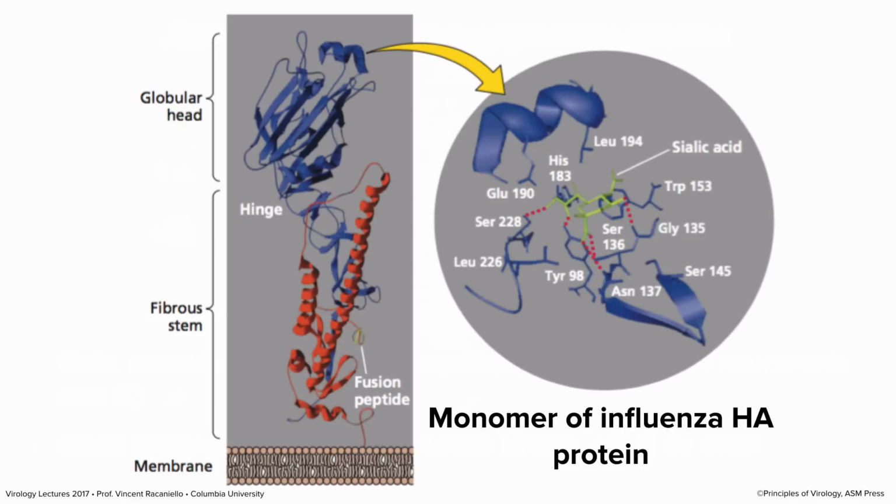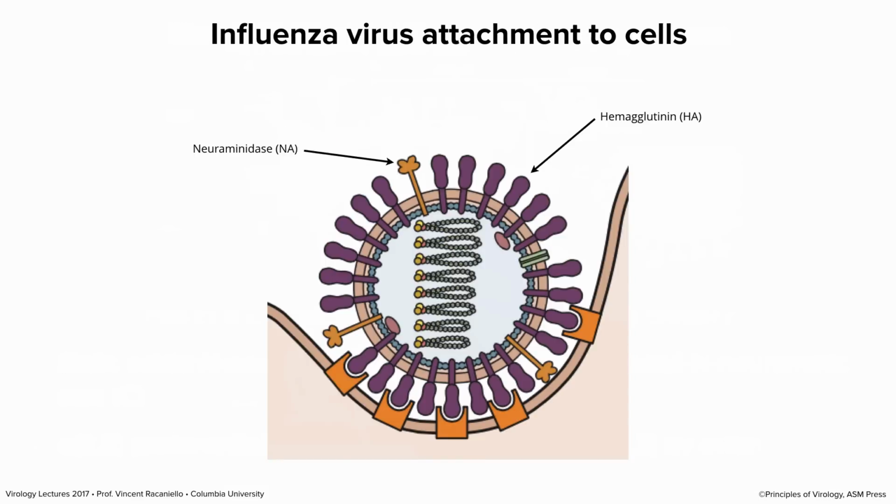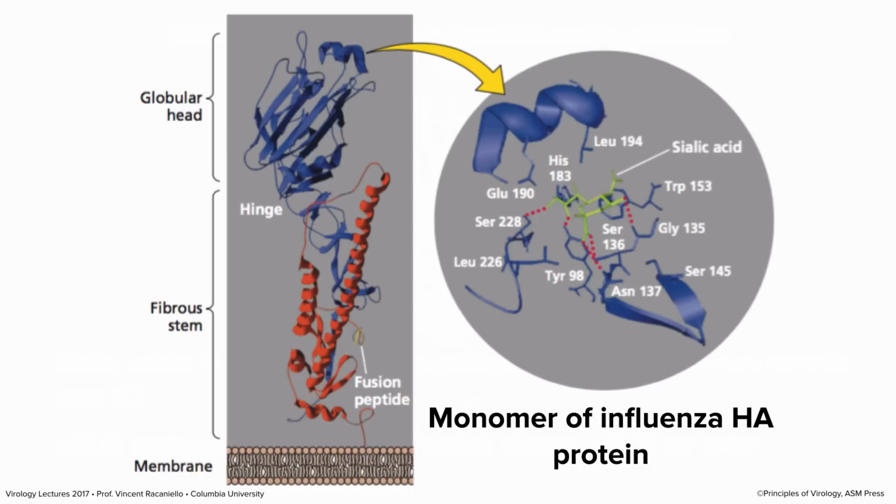Okay, and this is a trimer in the hemagglutinin. And when I show you a picture of influenza virus, it's a trimer in the virus. Those spikes, those individual spikes, go back to this slide, these individual hemagglutinin spikes are actually trimers. 3 monomers make them up. The sialic acid binding part of the HA is all the way at the top. Makes sense because this protein is perpendicular to the virus membrane. It's what binds the sialic acid.